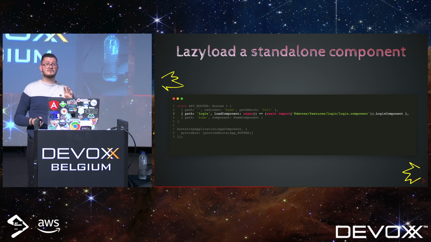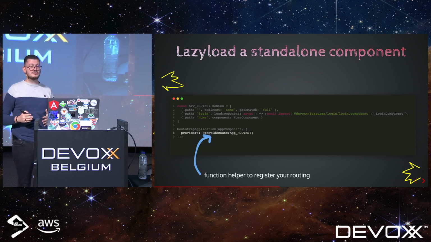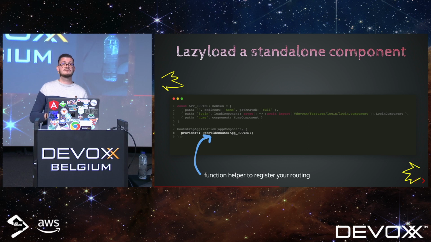Okay, so now you have a route configuration, but the question is, how can we register your route configuration? This is possible thanks to the helper function called provideRoutes.